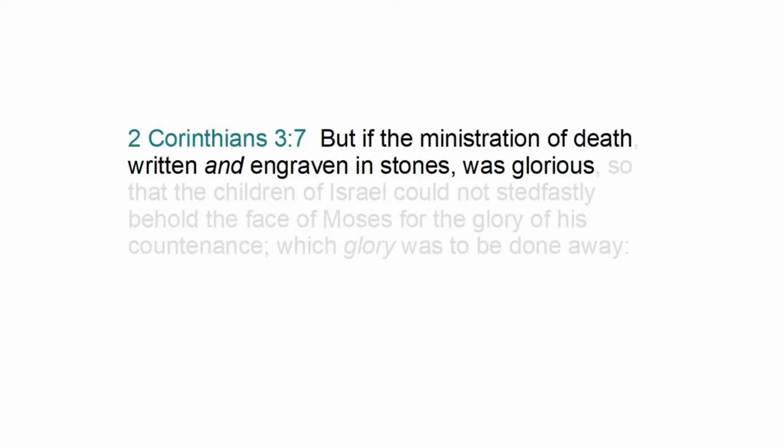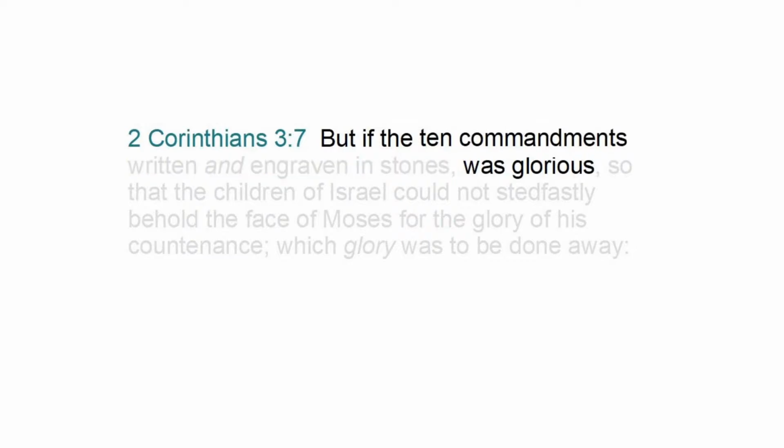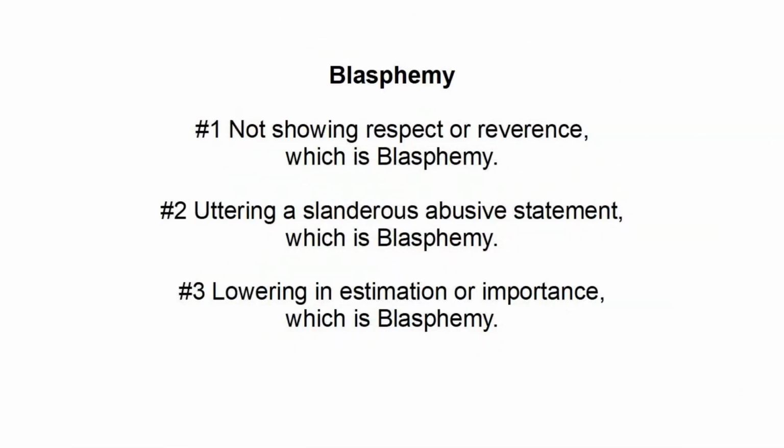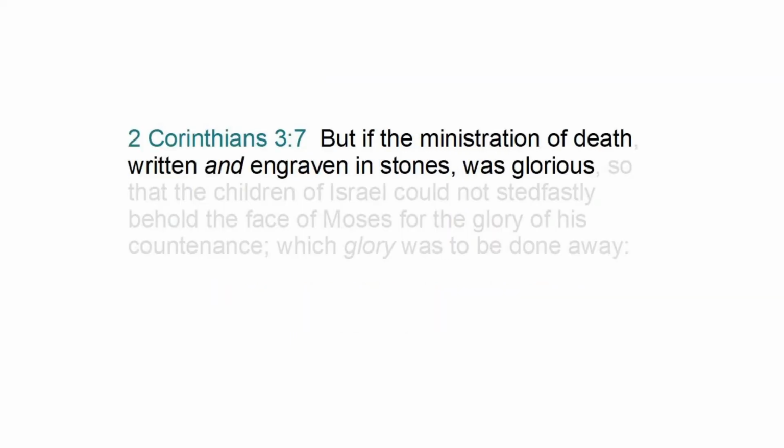Furthermore, by Paul stating if they were ever glorious. But if the ministration of death, written and engraven in stones, was glorious. Meaning, but if the 10 Commandments was glorious. Here likewise, Paul is not showing respect or reverence. Paul is uttering a slanderous abusive statement. Paul is lowering in estimation or importance. Twofold blaspheme statement from Paul within the same verse. But if the ministration of death, written and engraven in stones, was glorious.